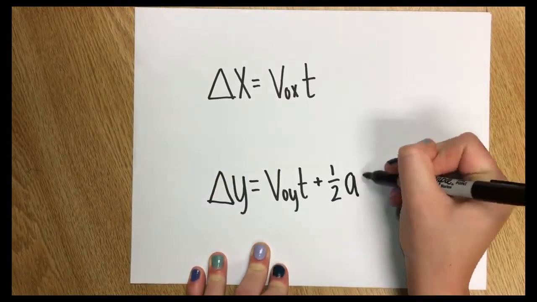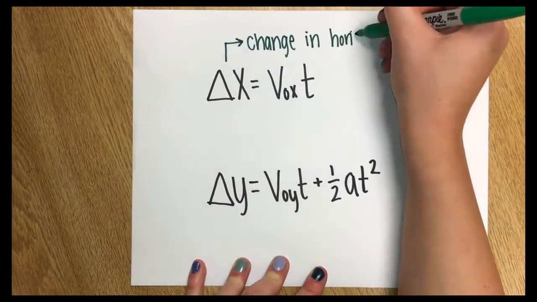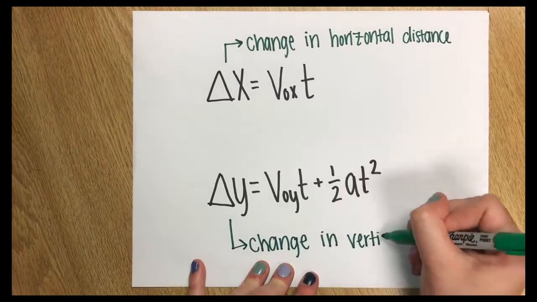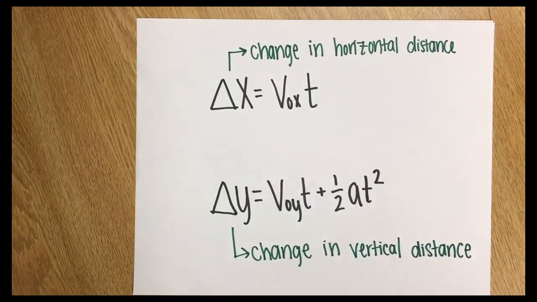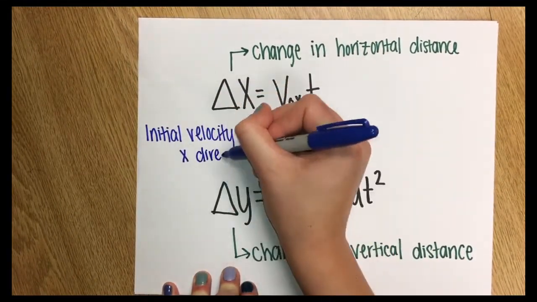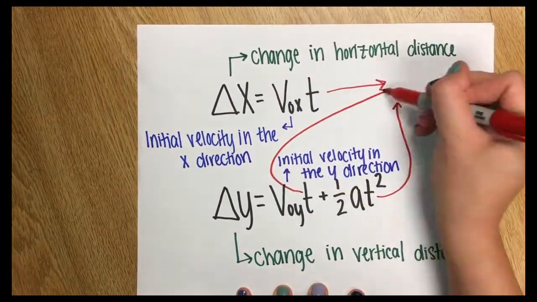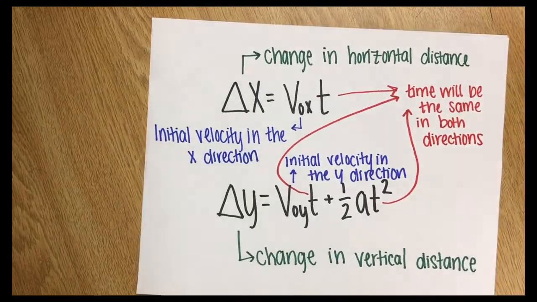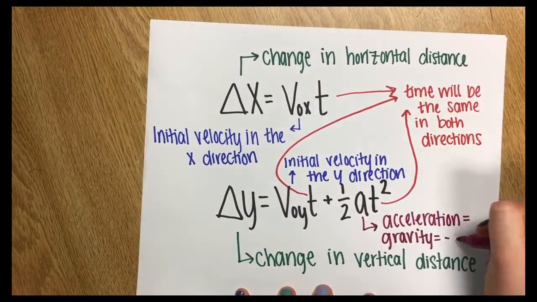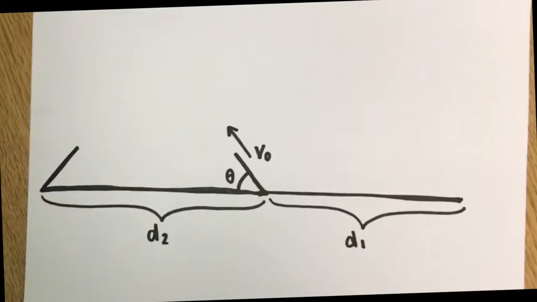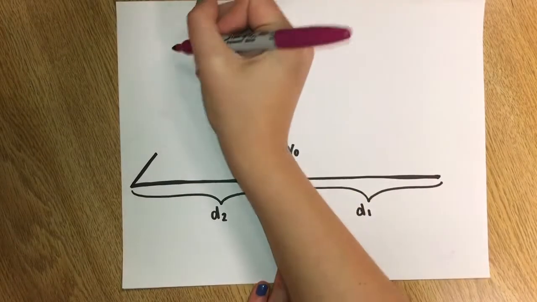These are the equations that we will be using in order to calculate the distance Mater should have flown. Delta x equals v naught x times t, and delta y equals v naught y times t plus 1/2 a t squared. These are what the variables all mean. Now that we have our equations, we need to determine what we need to estimate from the video. From just watching the clip, we can estimate Mater's speed off the ramp, how far the second ramp is, and the angle of the ramp.